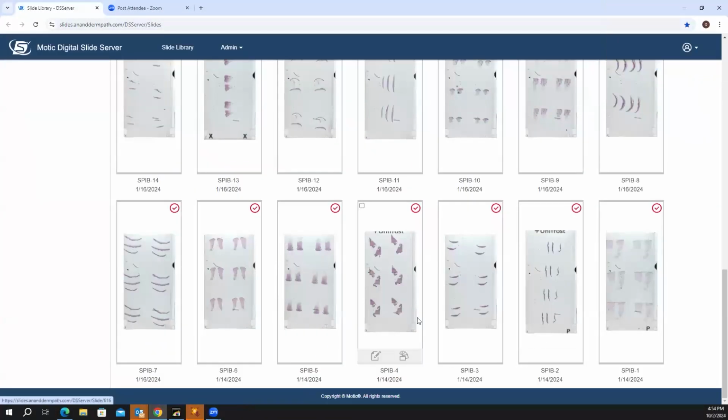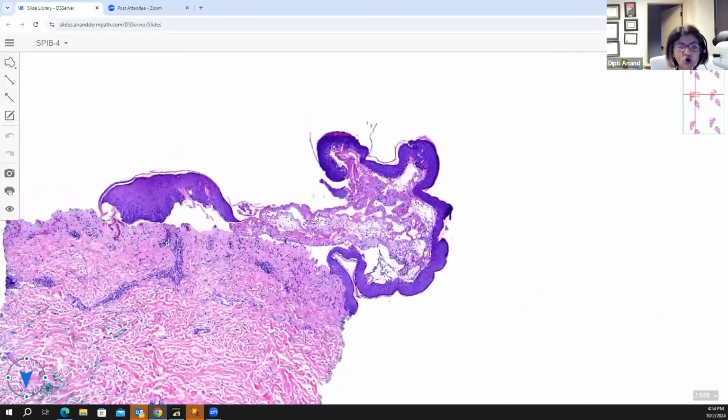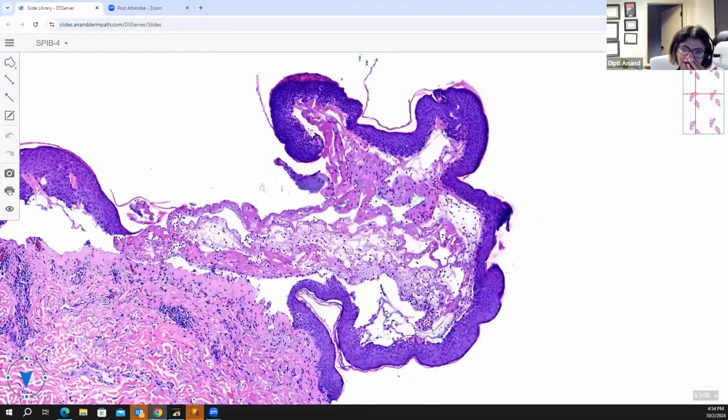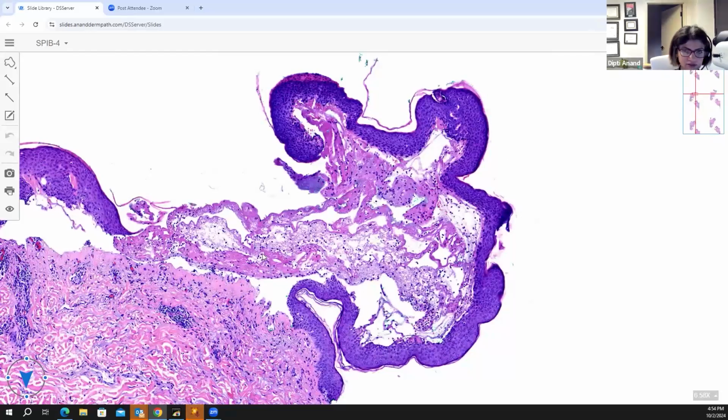Okay. Why does the fibrinous stuff matter? I don't know why it happens, but you always see it in BP. And the reason I always pay attention to it is, again, in a long-standing blister, sometimes the roof will become necrotic and the base will start reepithelializing. So then you are arguing with yourself, is this a subepidermal or an intraepidermal split? But then when I see this fluid in the blister cavity, like the example that I showed you when I was teaching you guys, that is like, no, this is a subepidermal blister.